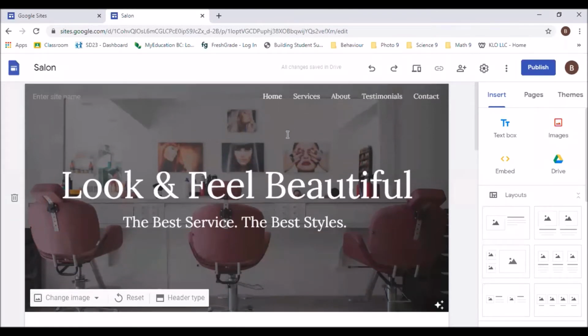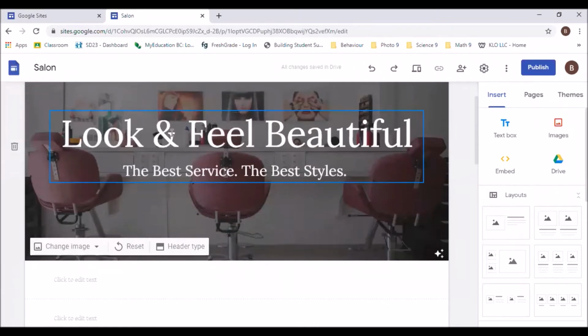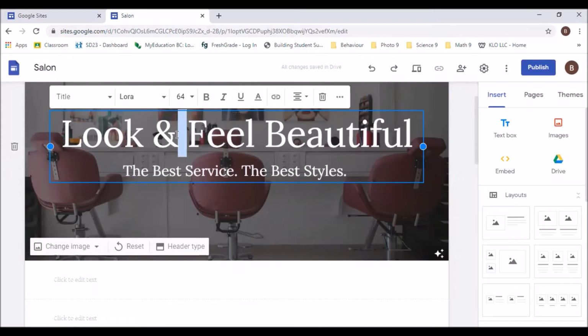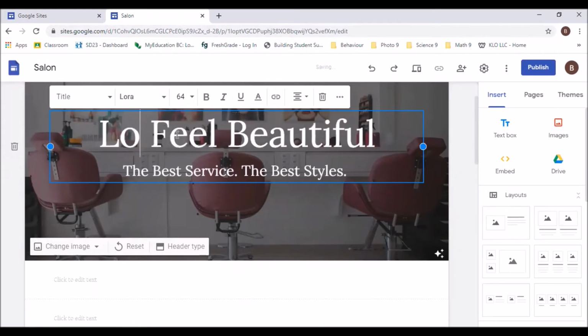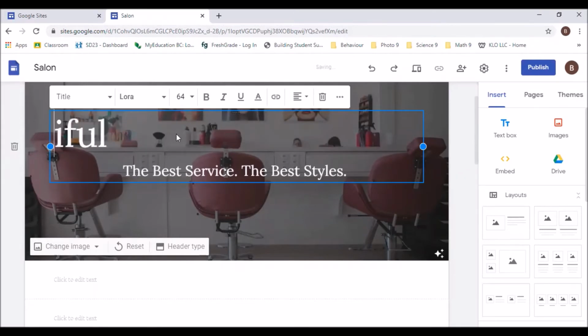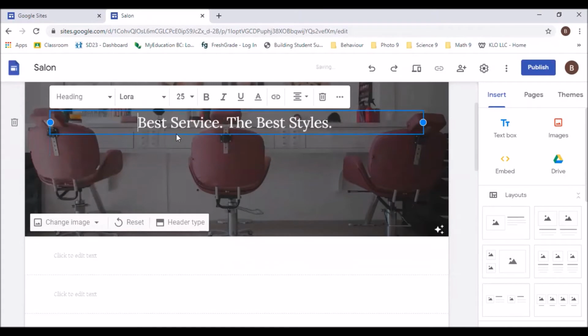If you want to change the text, all you have to do is hover over the text. You'll see the box pop up around it, and then as soon as you click in, you can edit your text. So if I want this to say something along the lines of, oops, I have my caps lock on, Mr. Withers website, I can just start typing in it.